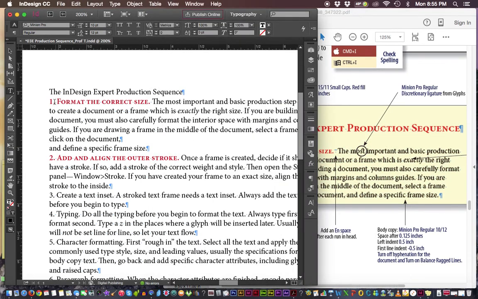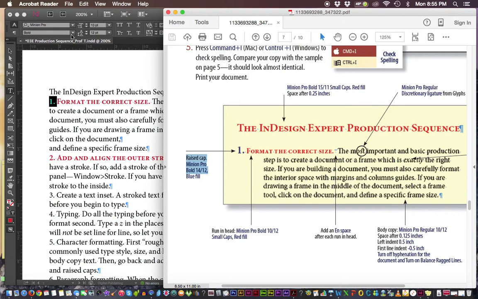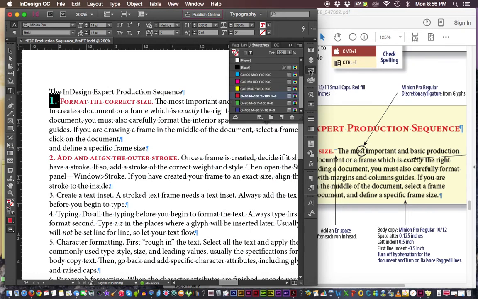The number 1 here is a raised cap. It's 14 point, 12 point leading, and a blue fill. So I need to finish that out. Yes, it's bold. It's 14 point, and I need a blue fill color.